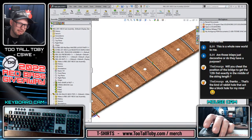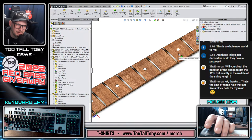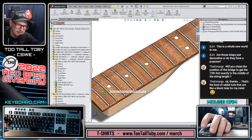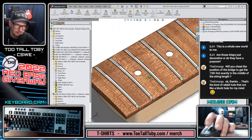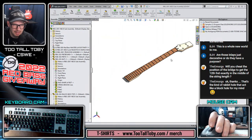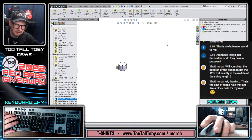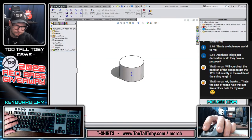The only thing I could really think of would be to maybe just do that feature at the neck level. Just include it in the neck as multi-body, and that way I can just cut it with that same top surface of the neck. It's very tempting to do that. I'm going to think that over tonight. I might make that change tonight if I decide that I don't really like the way this is looking.